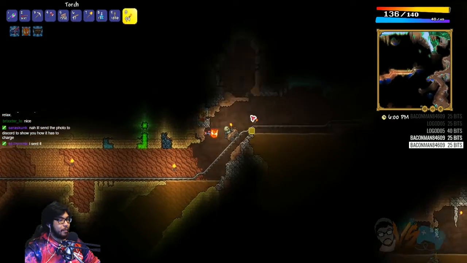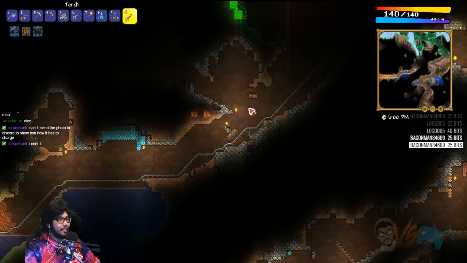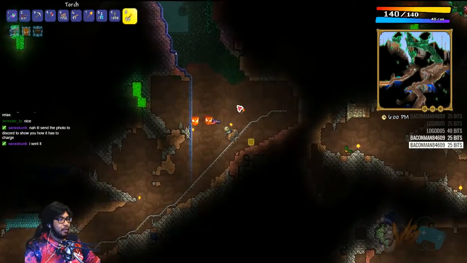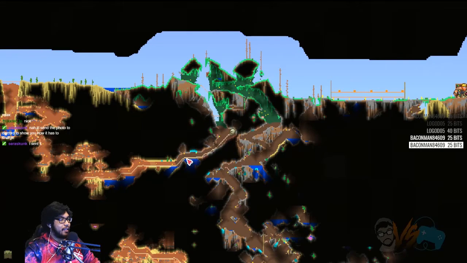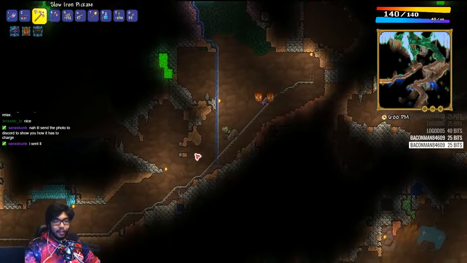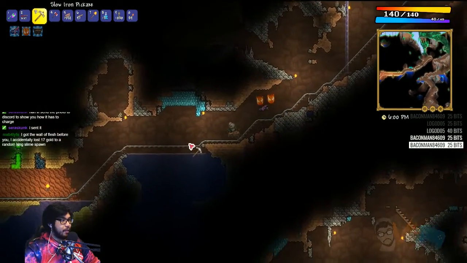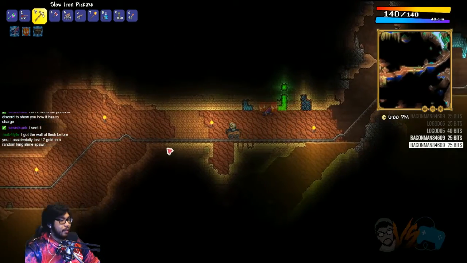Let's see here. Oh, and we're out of the biome. That's cool. Oh, where the hell am I? Oh, it just leads right here. Look at that. I didn't even know this thing leads into there. Oh, that's cool. Interesting. All right, we're back in. Got a bunch of copper there. Don't want to mess with that.